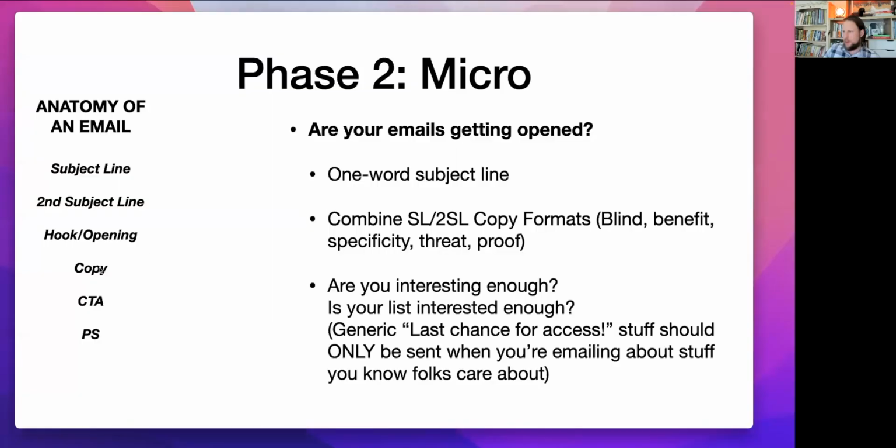So that's what I mean when I say, are you interesting enough? And is your list interested enough? Sending those kinds of last chance for access, or here's everything that I'm going to send you when you join, or upgrade your order type emails, they should only be sent to folks that you know are interested in what it is that you're emailing them about. So you really need to do a good job of segmenting your list. Now, with that said, we are going to move forward. Let me pull my slides back up here.